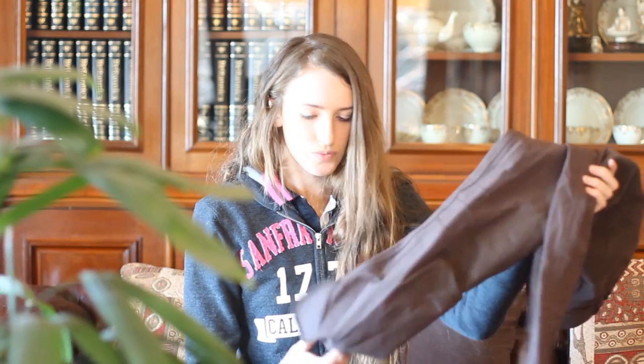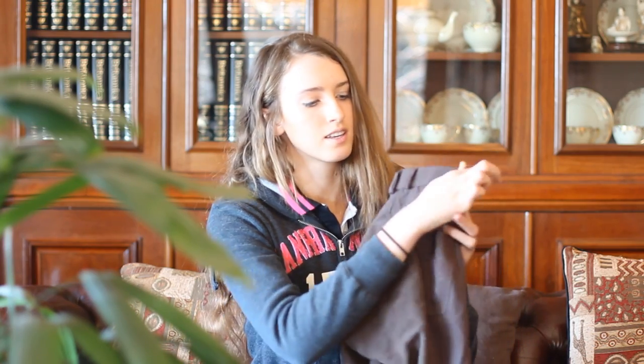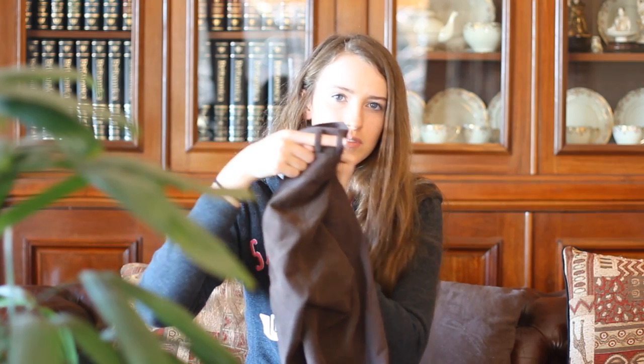Unfortunately, the only downside of these is that they have the Velcro, which I'm not a fan of because you actually have to do something, whereas I just like throwing them on. These you have to adjust and take apart and then put on and do up again, and it's just a bit more to do. But I'm really pleased with these. I like how they've got the two belt loops on the back. I really like this. These are really dirty, and these are probably one of my older pairs here, aside from the Spooks ones which I showed you.